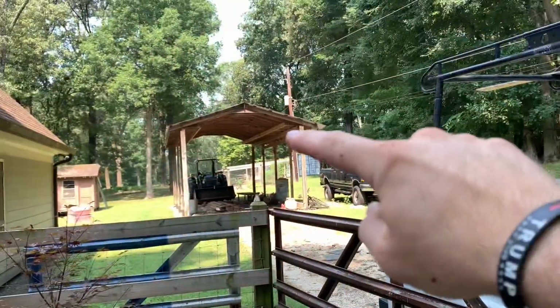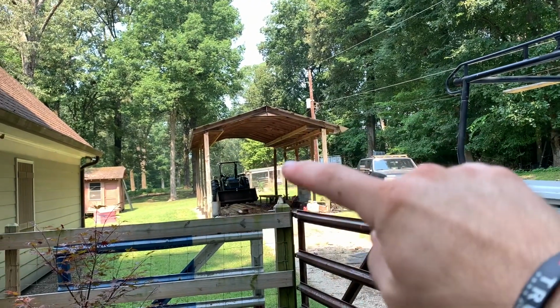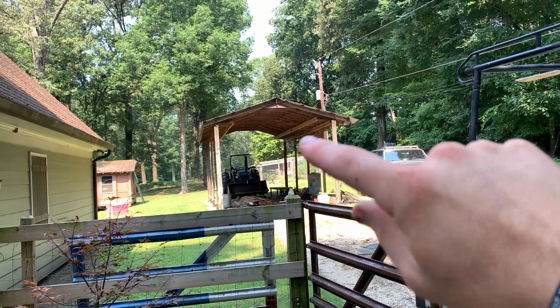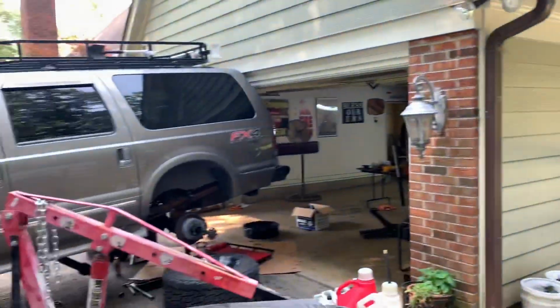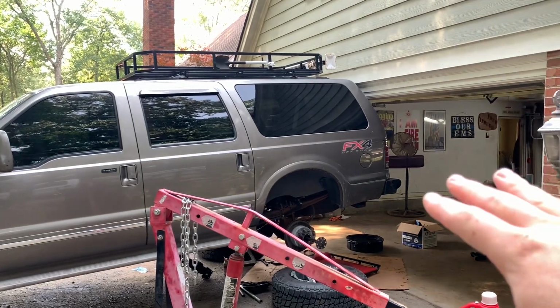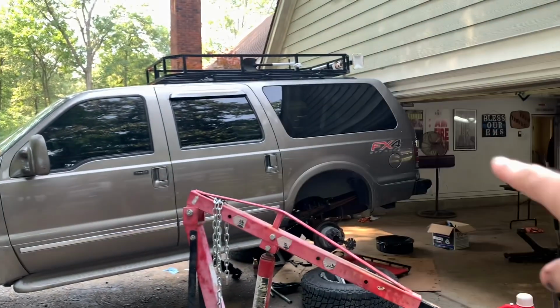And then the other big project here that I keep saying I'm going to do, I'm going to do, I'm going to do. That's got to come down. It's got to go away, because that's where my shop's going. I've got to have my shop, because this is a joke right here. For one, I've messed up this whole area right now working on this truck because it's too tall to fit in here.